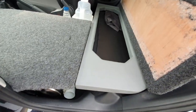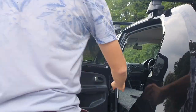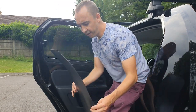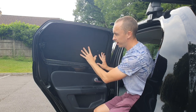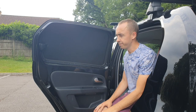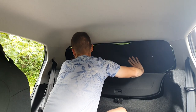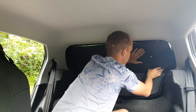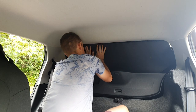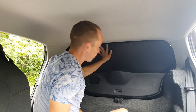This second back storage area is just for my window covers and blackout blinds. These are 0.75 millimeter black polypropylene sheets that I've cut to the size of the window. They fit quite easily between the window and the frame on the back windows. The rear one is a little bit trickier and there's a bit of a knack to getting it right down into the frame, but it holds in place nicely.